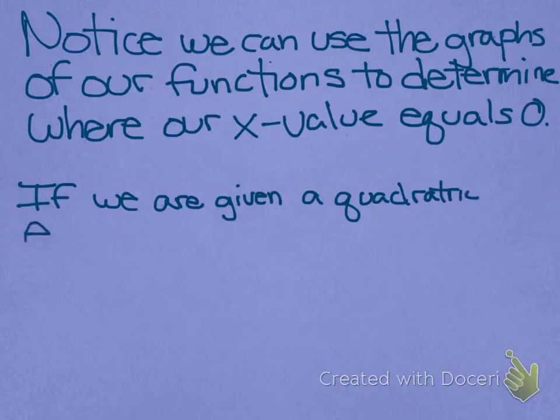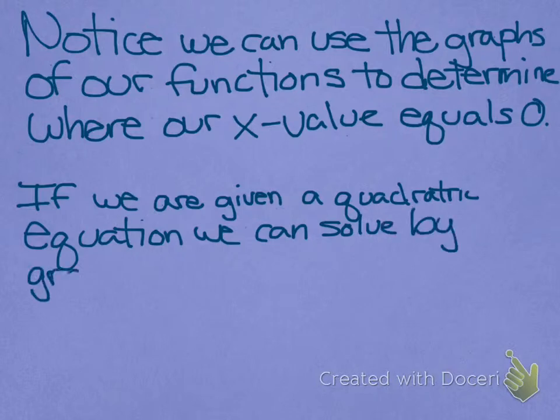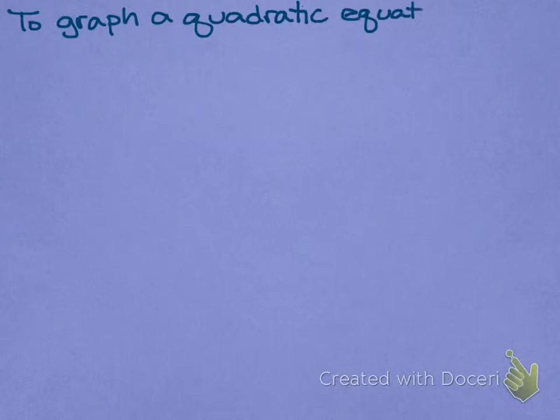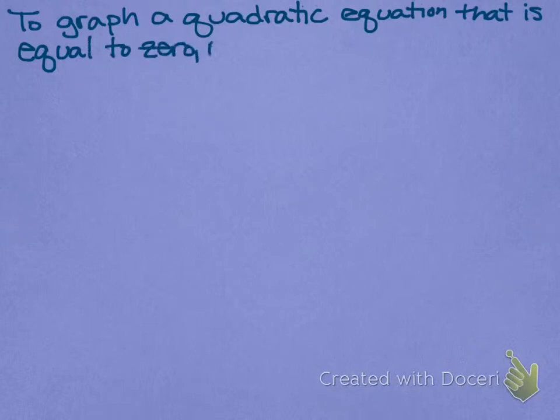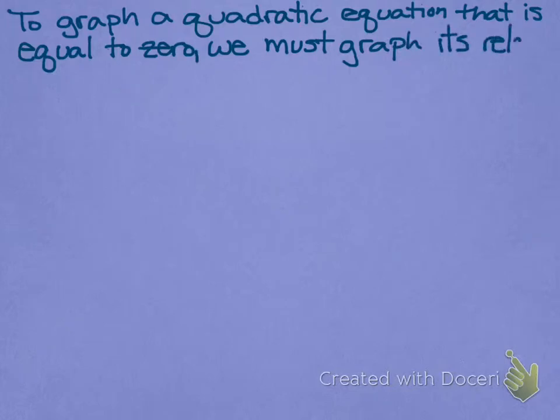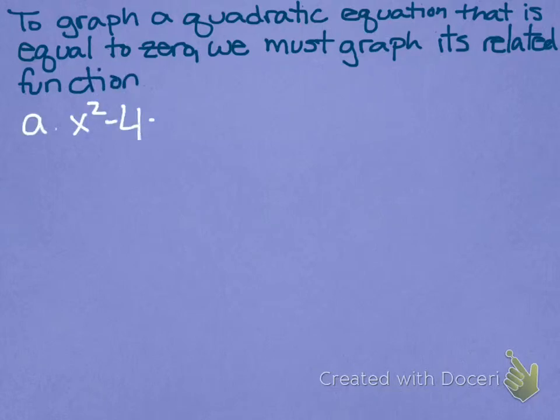So if we're given a quadratic equation and we're asked to find our x-intercepts, we can solve by graphing. And this is a very useful tool if you can't exactly look at it and solve it by hand. So to graph, we are going to graph a related function, because when they want us to find the zeros, quadratic equations are usually given to us in the form equals 0 instead of equals y. So the ones that are going to pop up on the screen in a couple of seconds are going to have zeros in them.